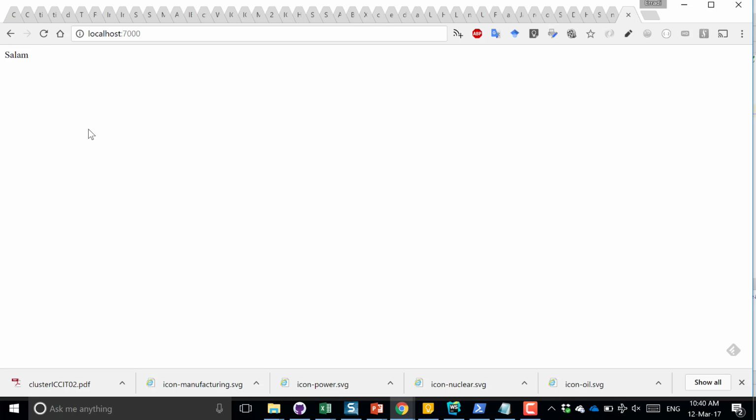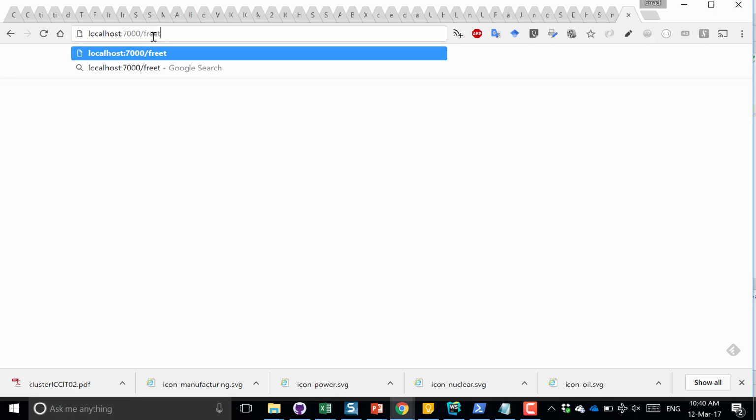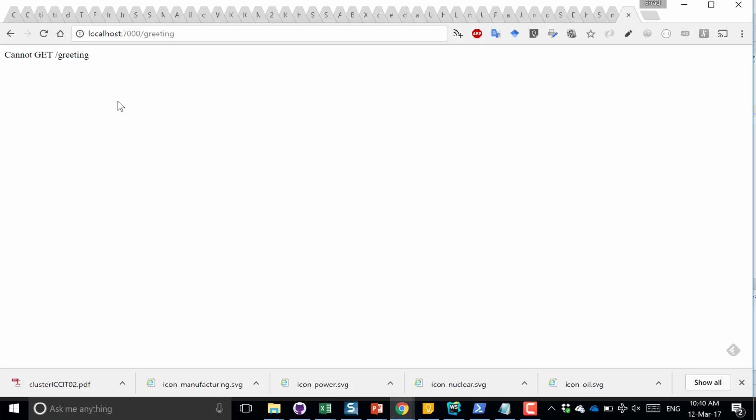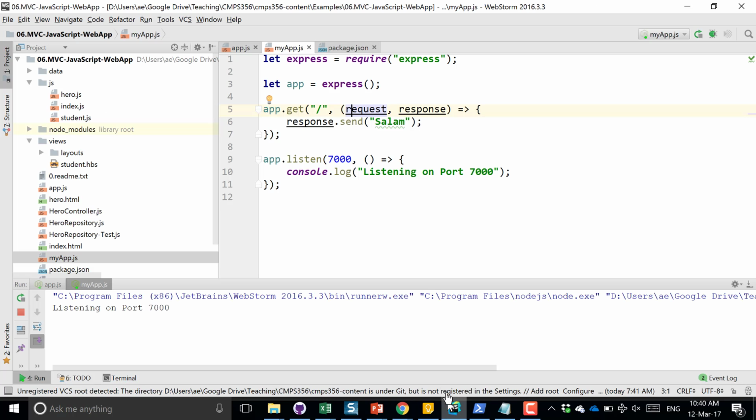So all I'm doing on the server side, I mapped an HTTP GET request to the root URL to a function call. So when somebody comes to, let me change it. I don't like this one. I want to make it so that when you ask me to greet, when you come to a URL called greeting, then I want you to say this salam to me. But now the server does not understand this. Okay? So let's change it to make it understand. So only say this salam if somebody comes to /greeting.